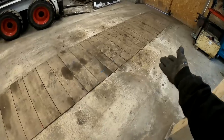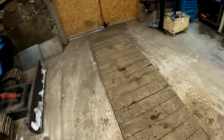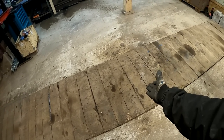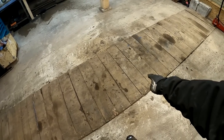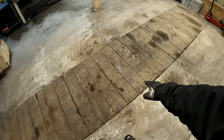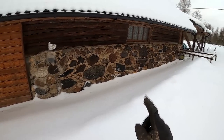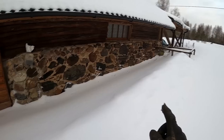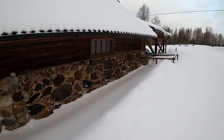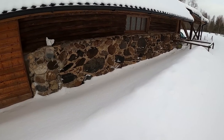Eventually it will all drain down to this canal. A couple of years ago I had an issue where this thing was almost filled with water. But this year I did install a drain pipe there, so all the water will drain nicely into the ground and it cannot fill anymore. But to fix this problem, I'm actually planning to do a separate video about this. I'm hoping, if I have enough time, to release that video during the summertime. I hope I can do this year.